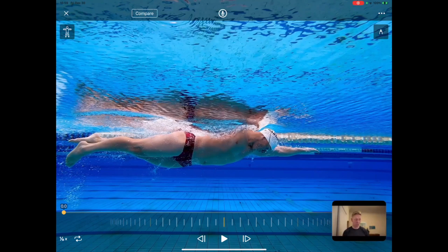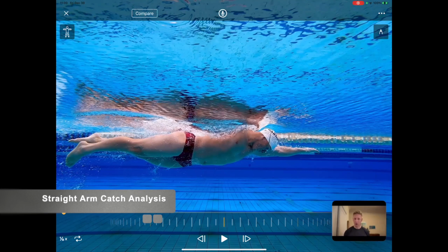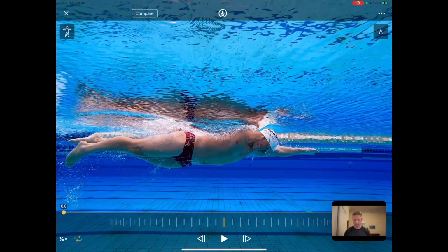And then to your point a moment ago, you do a lot of distance swimming, you do Ironman triathlon, 1.2 to 2.4 miles. I was more of a 50-yard sprinter. So what we're going to see here in a moment with my example is more of a straight elbow catch and using more of a high torque, long lever, almost propeller type of stroke as you were describing, versus the high elbow catch. So I'm going to go ahead and play this in slow motion, and we'll take a look at it and talk about it a bit.